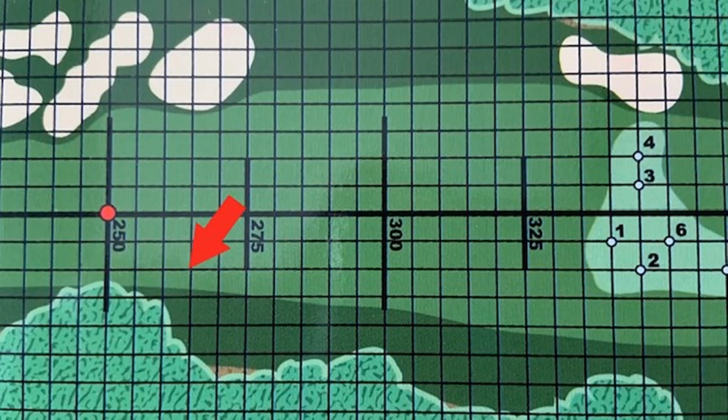Okay, so we want to compensate a little bit and hit the ball a little bit more to the left. Now, in doing that, we may take away the possibility that he could have a good angle for his second shot, his approach shot, but in this case, that may be worth the risk.